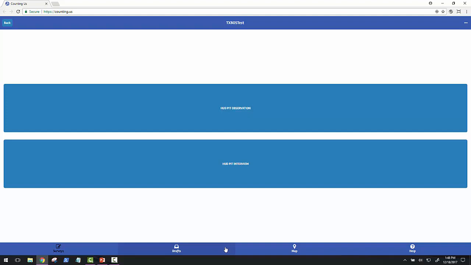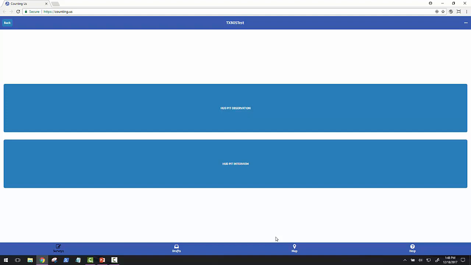So the only caveat about the drafts portion of the app is that since each survey is specifically tied to a number, you'll have to individually submit the drafts. So you can't just do one mass submission for all of the drafts that are in this folder. So you'll have to actually click on each individual one and submit it. Now, once you've done that, we want to make sure that everything that is on our device has been submitted and sent in, and then you're actually done with your job.